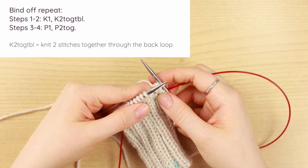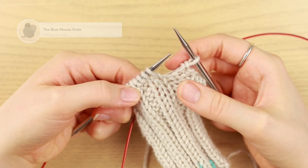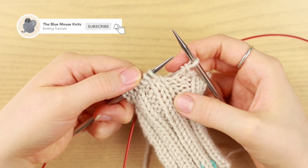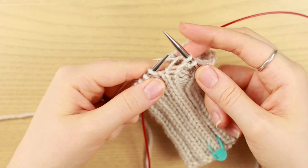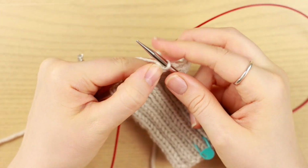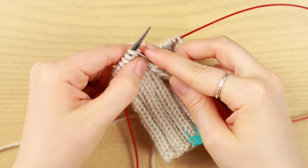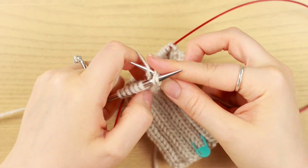So steps 1 and 2, you're going to knit 1 and then knit those 2 stitches together through the back loop. Steps 3 and 4, you're going to purl 1 and then purl those 2 stitches on your right hand needle together. So the action that you do is always related to the stitch on your left hand needle. So my first stitch is a knit, so I'm going to knit it and then knit those 2 together through the back loop. My next stitch is a knit, so I'm going to knit it, knit those 2 together through the back loop.